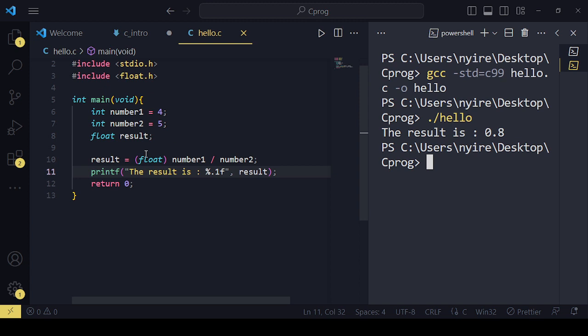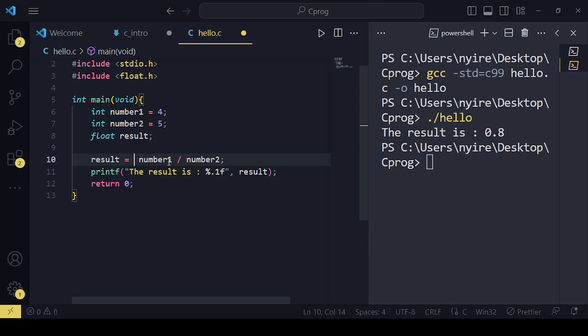So what we've done is we've forced C to do the correct thing. If I omit this, C is going to treat this division as integer division, and the result is going to be an integer, which is 0 in this case. This is going to be integer division, and the result is 0, and not 0.8. So when C sees this result variable, its type is going to be what? Float.